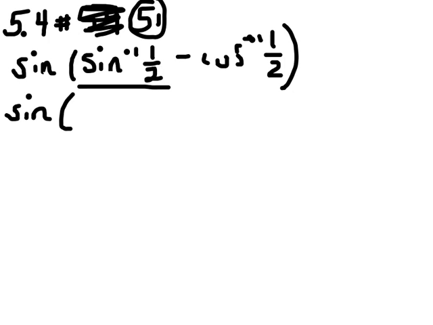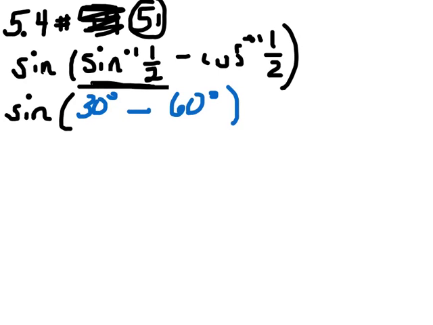So what this right here means is, what's the angle that has a sine value of a half? Sine 30. Okay, so we'll work in degrees just because it's easier to think. So I'm going to replace that with 30 degrees. Now we're subtracting the angle whose cosine is a half. So what has a cosine of a half? 60. So we could put sine of negative 30 degrees here and go find that, or we could use the difference formula. Let's go ahead and use the difference formula just because these values are pretty easy to get.